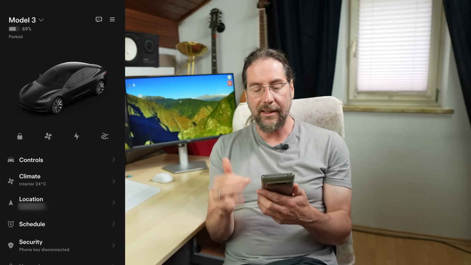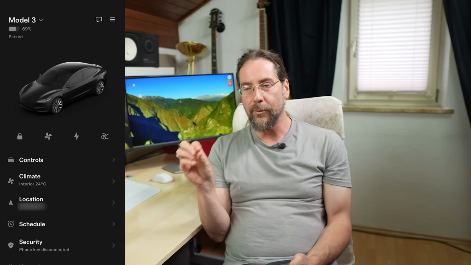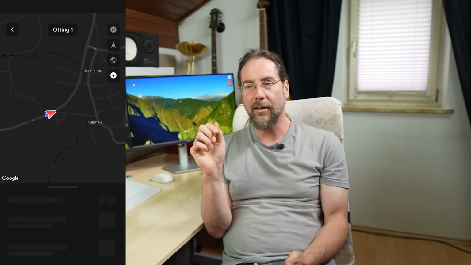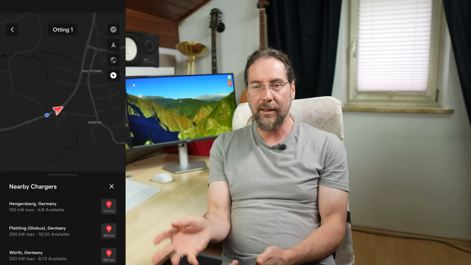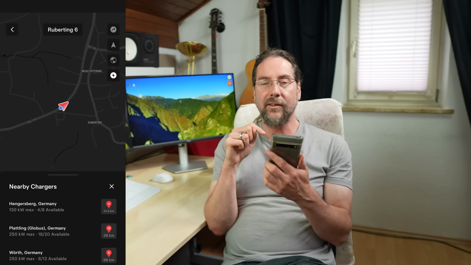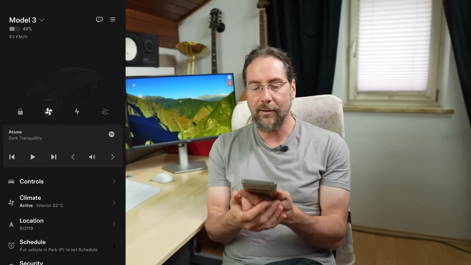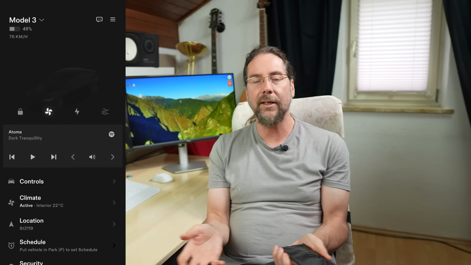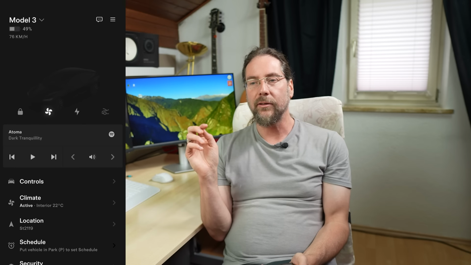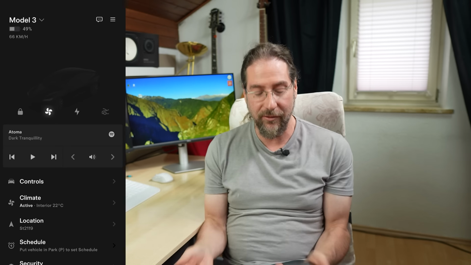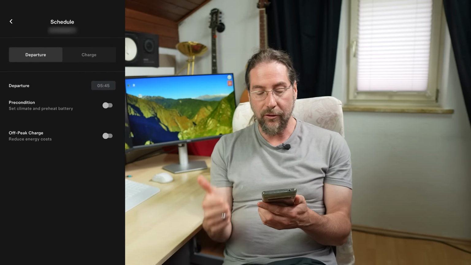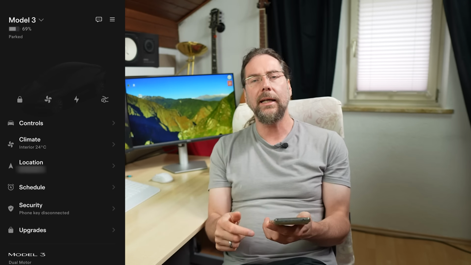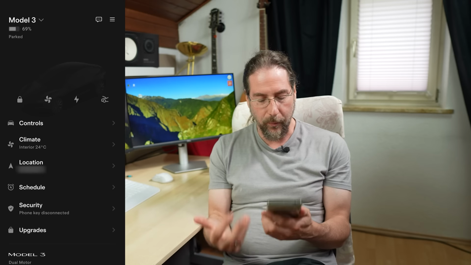You can see your location, and this is extremely accurate. I have noticed that, oh my god, even if someone is just driving and parking the car, it's not just somewhere within 10 meters around. No, it's exactly there. And amazing, coming from Volkswagen, this location data is also available when the car is driving. In a Volkswagen, it's only when it's parked. So you can see where the car is driving, how fast it's driving, all of this. Scheduled charging, scheduled climate. When it's preheating the car, it's preheating the battery as well.